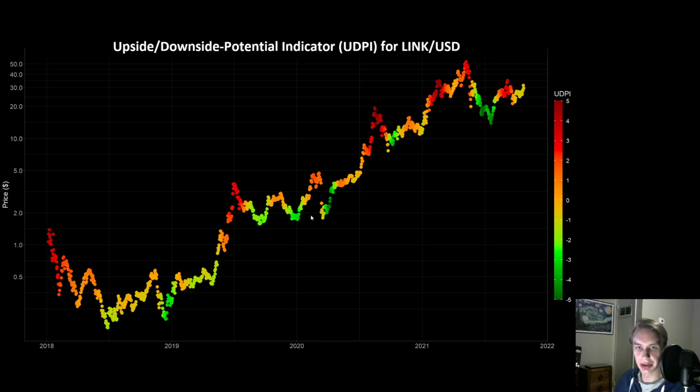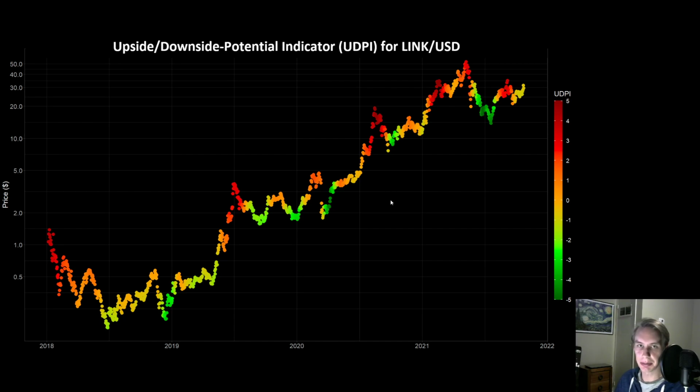And really, the reason I think this is a benefit of the model is that it's just taking a cautious approach to these extreme events. It's not going to flash a deep green, a really low risk, before it's sure that it actually is a really low risk time, because there's nothing about this crash that said it had to stop at $1.50. The model's basically suggesting there was still downside potential that it could have realized. It could have gone a lot further. And so it was waiting until it was more confident the bottom was in before flashing that dark green.